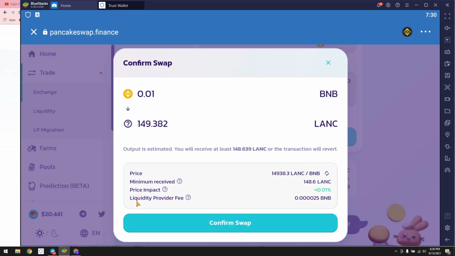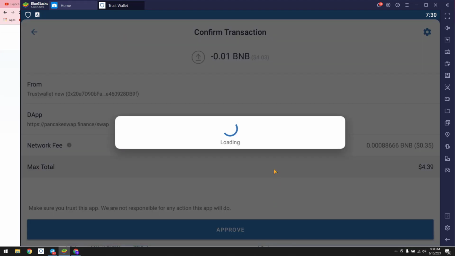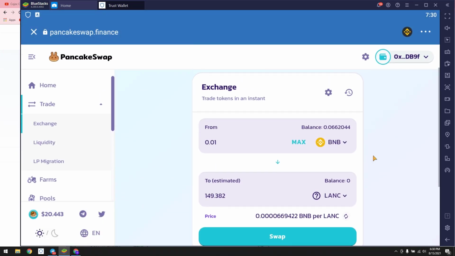And now here you have a preview. The price is like 14,938 LANC per BNB. We will receive a minimum of 148.6 LANC, and then this is the liquidity provider fee. We confirm swap, and now here we approve it and we close it. Always be sure to have some $2, $3, $4, $5 over in your balance, because you have to pay those fees and you don't want to mess it up.